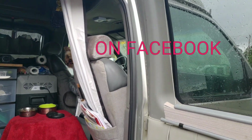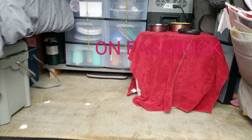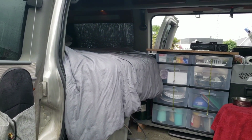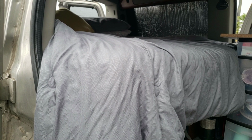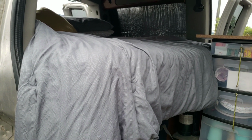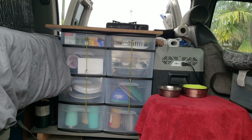Charlie here from Charlie's Travels is here, and he's going to explain the inside a little bit. Well, right here they actually have a big memory foam bed that's inside, and I think he's going to redo this bed and actually slide it back and make it into more of a slot bed like we have. He has plenty of storage, a nice little unit. I'll show you on the other side.